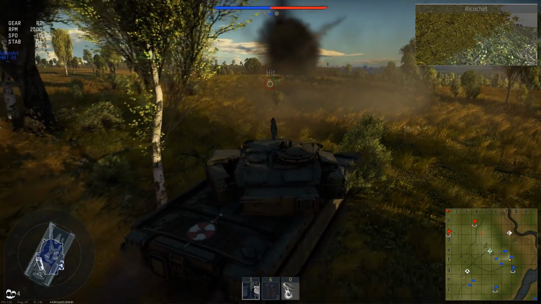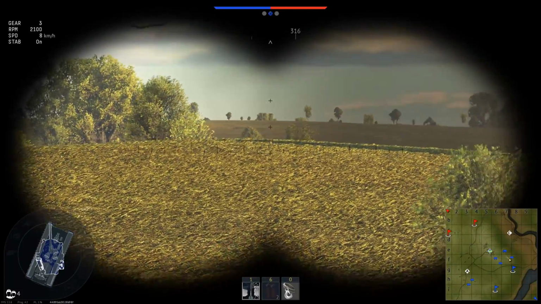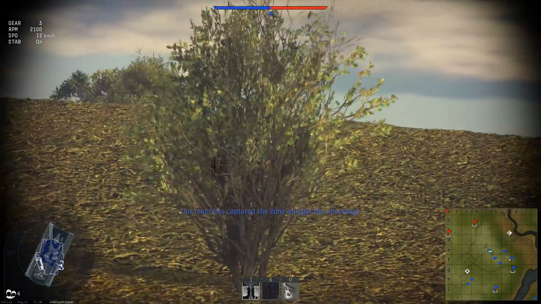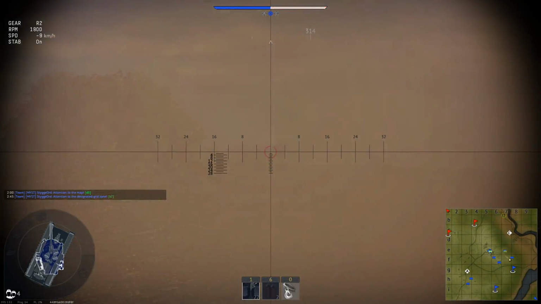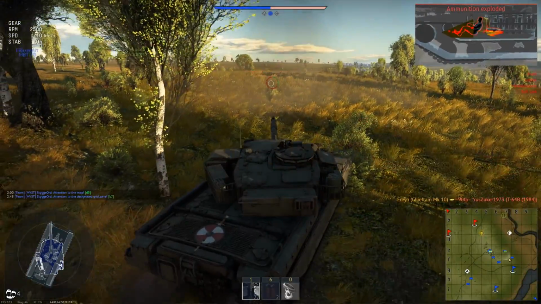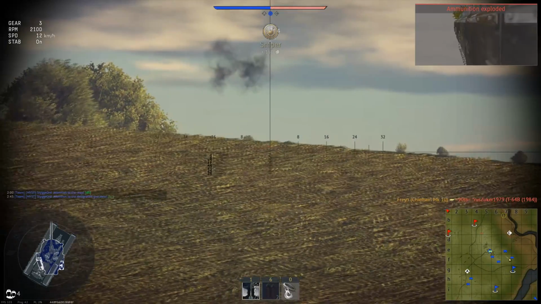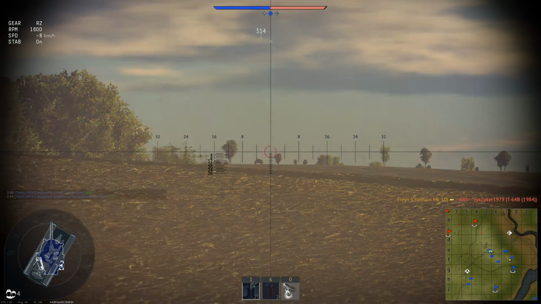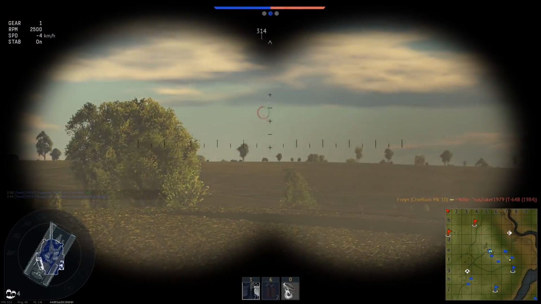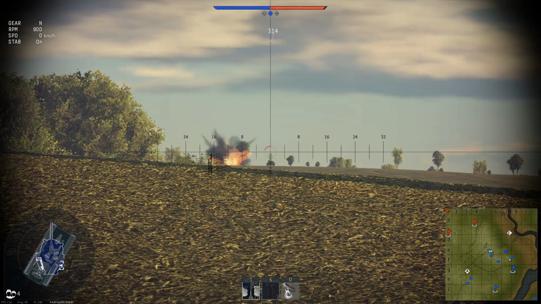So, first targets have been spotted, and after a bit of ranging, I've got the T-64 lined up there. So I'll go for the one on the left now, and through the lower plate, got the driver and a bit of ammo behind him. That's a 64B down, and with that, the second one decides to drive further up on top of the ridge there, so he's no longer hull down. He's now a slightly easier shot.